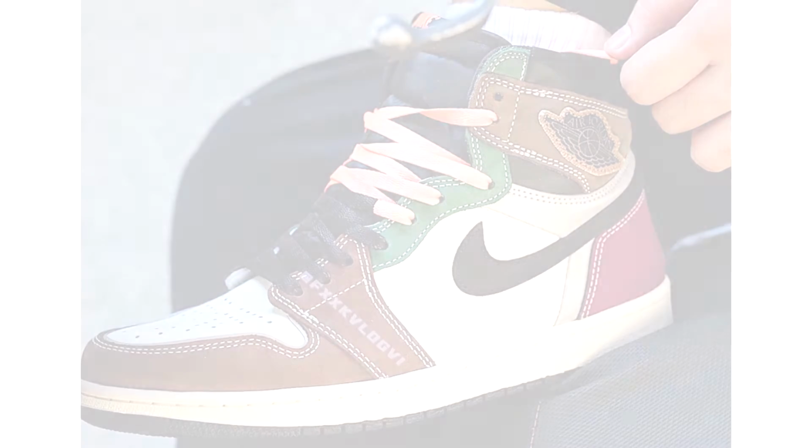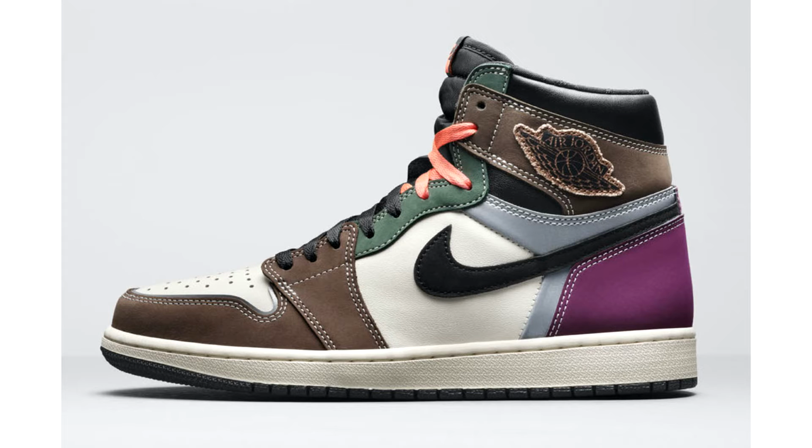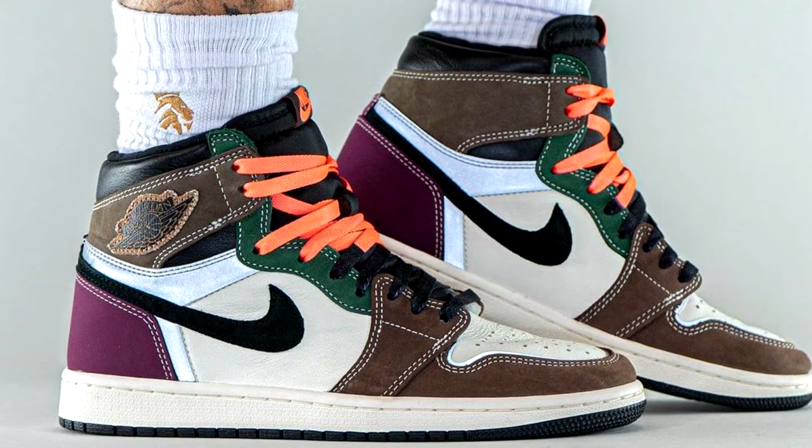Now, when it comes to the resale value for this sneaker, I'm not entirely sure how I feel about this one. This might be one of those Jordan ones that just sit for a couple of weeks because it's a little harder to wear, a little more bizarre. But if this Jordan 1 High ends up being on the more limited side, I could see it having some resale value of like 20% over the retail price of wherever you're from. So if you want the shoe, definitely worth copping for retail.